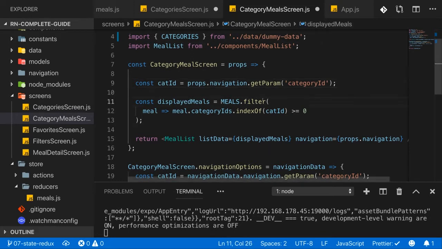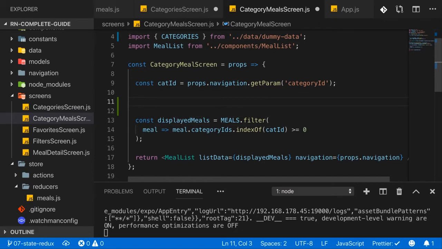So to derive our displayed meals, what I'll do here is I'll create a new constant, available meals maybe, name is up to you, and use selector here like this, because this will retrieve me data out of the state and return it. So that's what I'll then store here in this constant, the returned value.